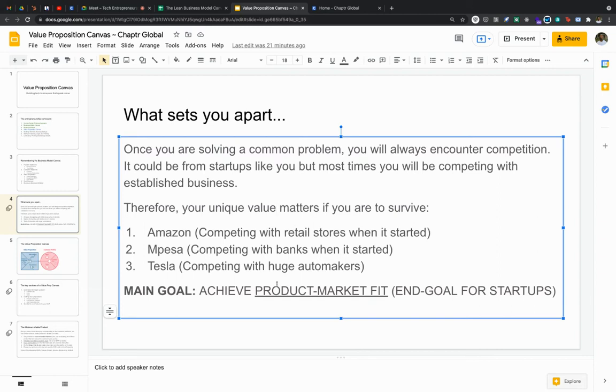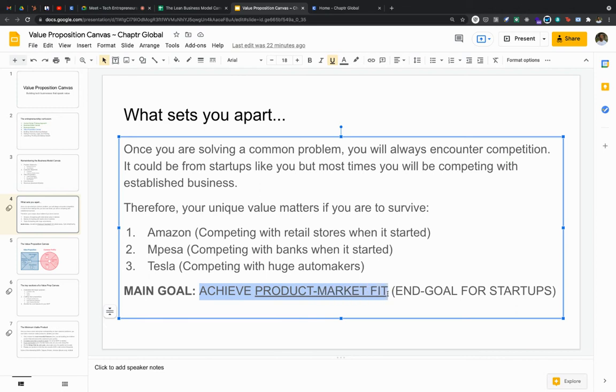And using that, we want to validate our idea up to a point where we achieve product market fit. And product market fit is very hard to define for a lot of startups, but you will know when you achieve it. When people are willingly ready to pay for your particular product or service because it's solving a particular problem for them and because the value propositions you define are actually relatable to the end customer users. So that's the goal of any value proposition canvas.